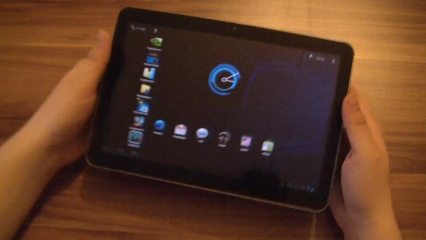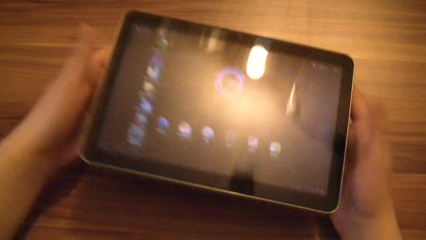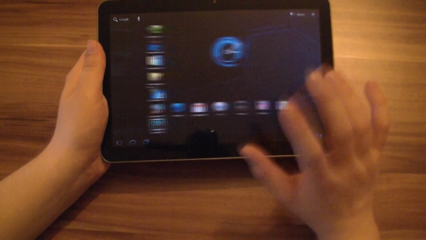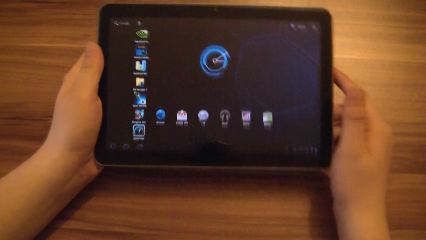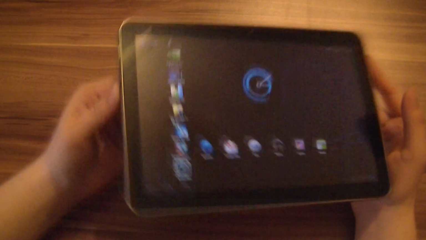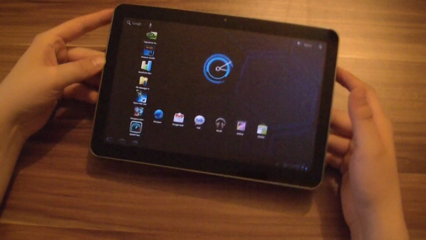And you know, depending on whether you're an Android fanboy, Apple fanboy, or just like Honeycomb, just like the iPad, I think both tablets are good. Of course, the iPad has a lot more apps. Yeah, that's the Samsung Galaxy Tab 10.1V from tabletblog.de.